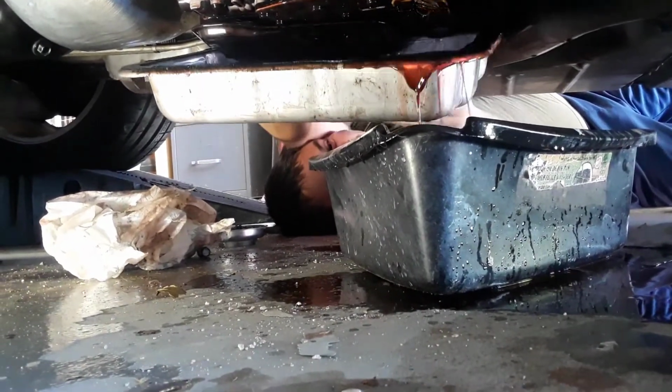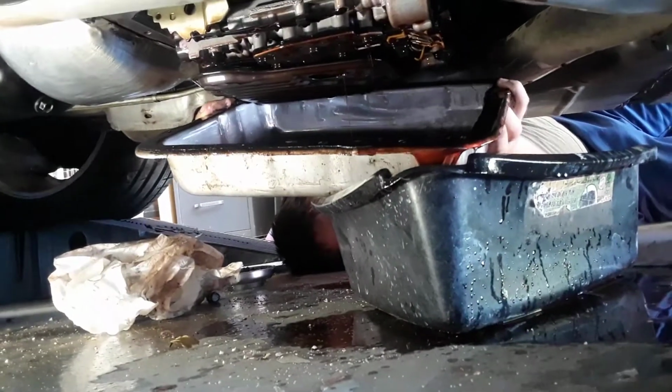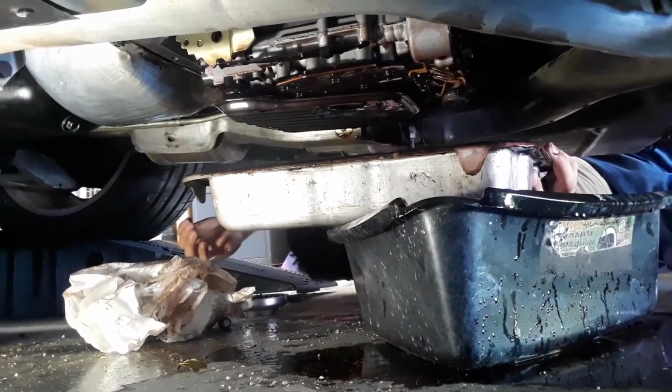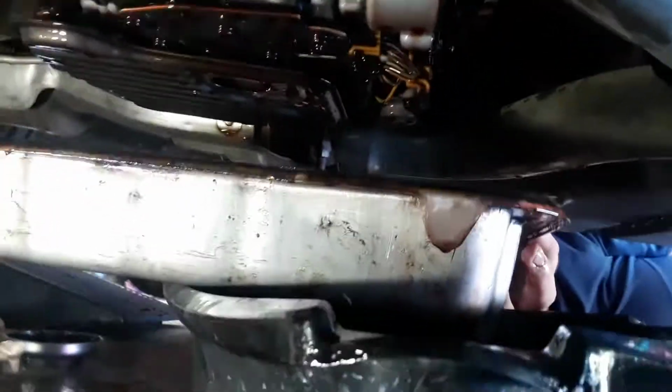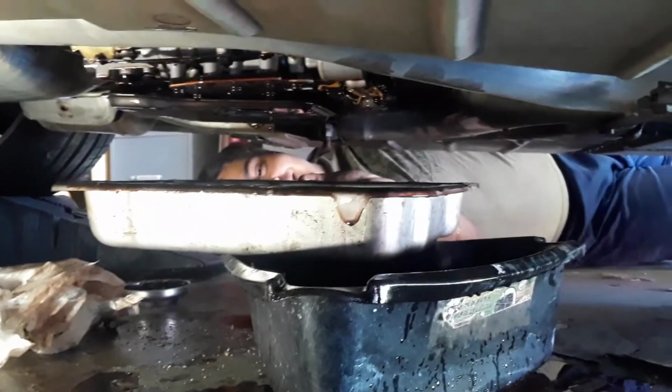Uh-oh, buddy. Do you see any metal chunks? Boom. Boom, son. Boom. Alright, buddy. Now let's wait for this to dry. Once I'm done with that, we'll be all good.